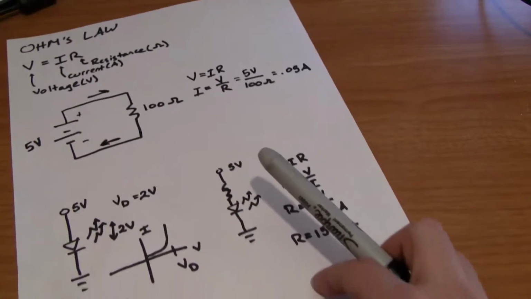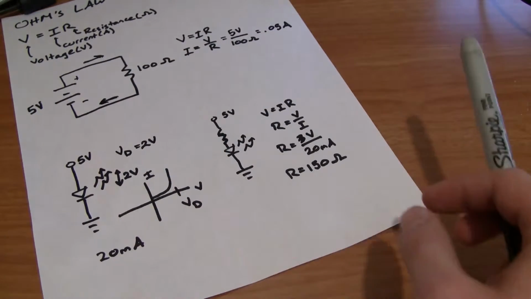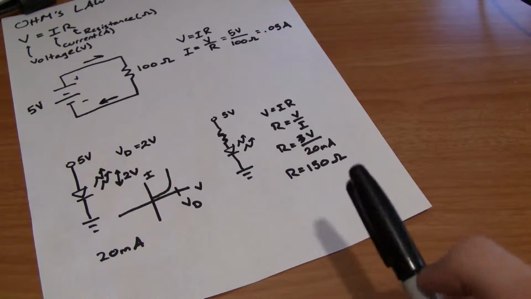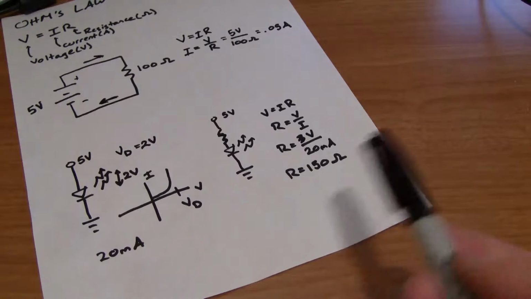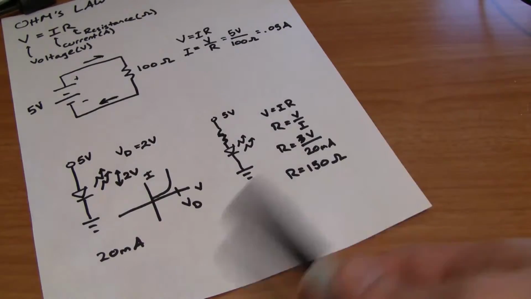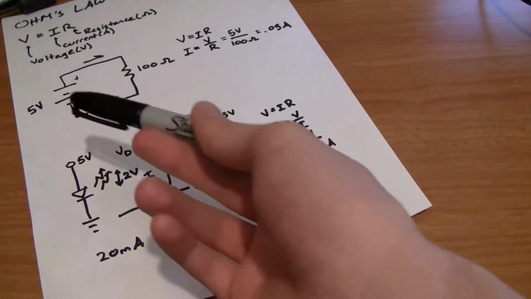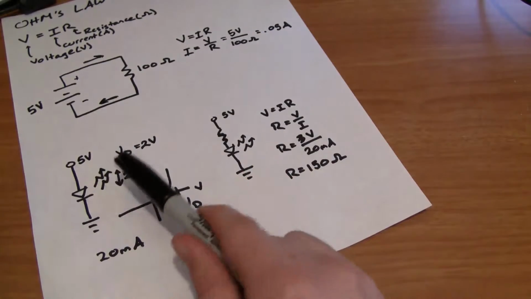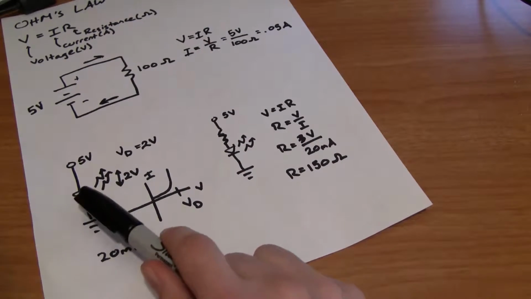Okay, now let's talk about a practical application of this. LEDs. Everyone uses LEDs, and especially in the Arduino, they're very, very useful for debugging and many other purposes. So a lot of people always ask why you can't just hook up an LED from 5 volts to ground. Why can't you just send power through and it lights up? Well, it will light up, but we're going to run into a serious problem here.